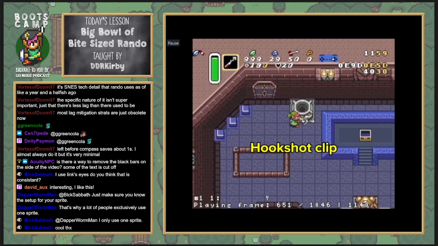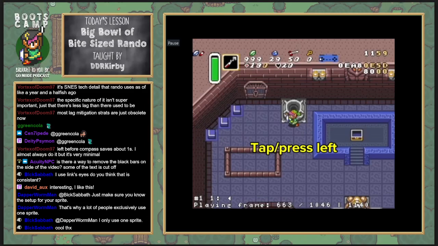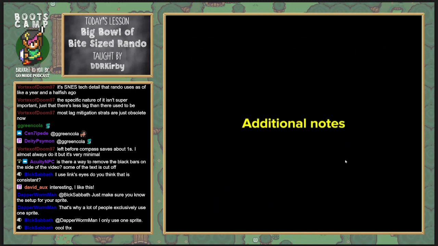Once that happens, all you have to do is use the hook shot, and you'll clip into this position. When you're here, you want to either tap or press left. It doesn't matter how long you press left, you just need to press left. And then you'll hold up, and you'll walk and fall into this fountain, okay?